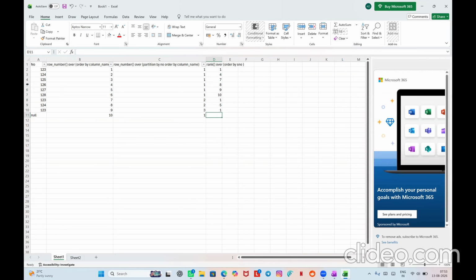If you have a doubt on this one, leave it as of now. Something like that it will create. It will skip the sequence number in the rank logic.